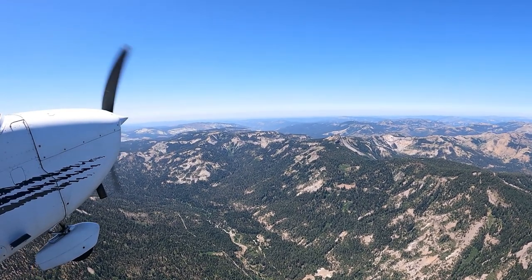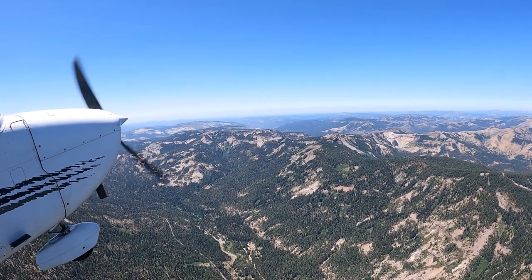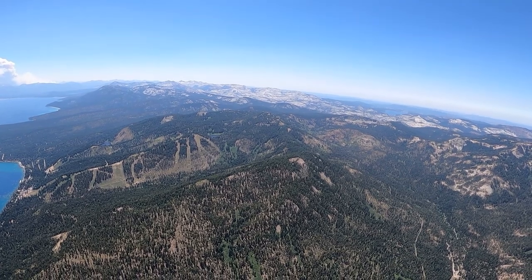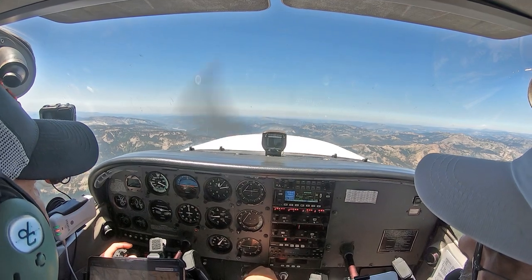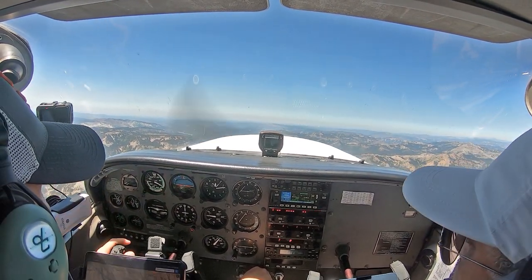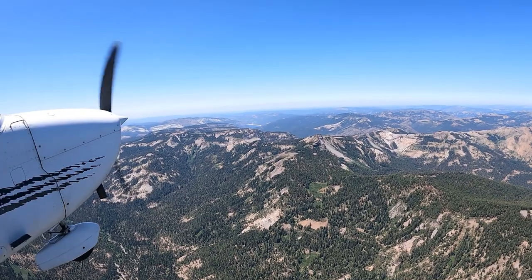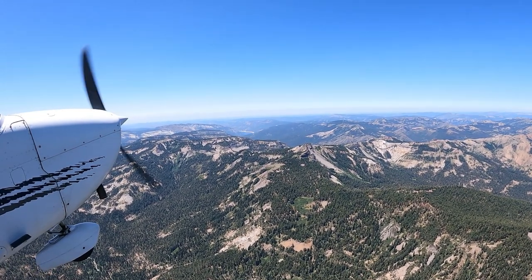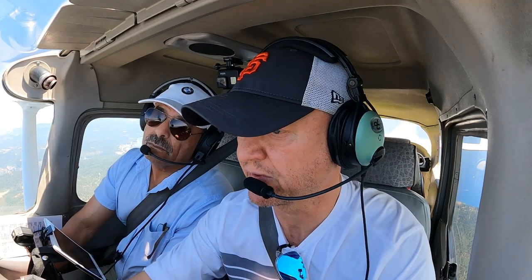And Skyhawk 01 Whiskey, roger, squawk 3377. 3377, 9501 Whiskey. November 831 Mike Papa, descend pilot's discretion, maintain 13000, check the altimeter 3021. Discretion to 13000, 3021 on the altimeter, 831 Mike Papa. November 9501 Whiskey, radar contact 6 miles southeast of Squaw Valley. Okay. The South Lake Tahoe altimeter, actually let's do the Reno altimeter, 3010. 3010, 9501.